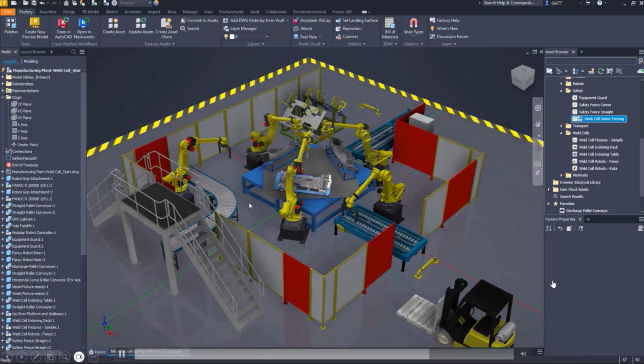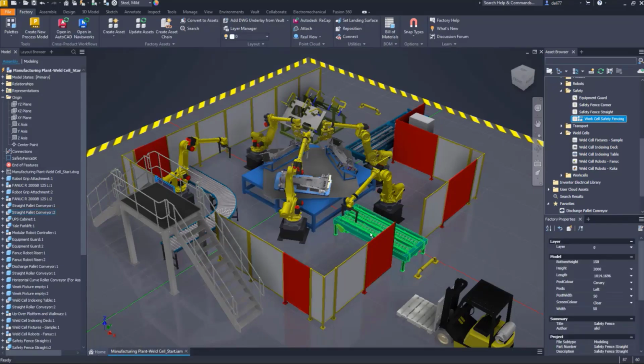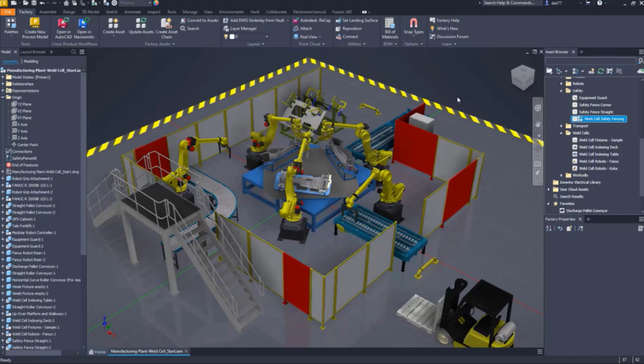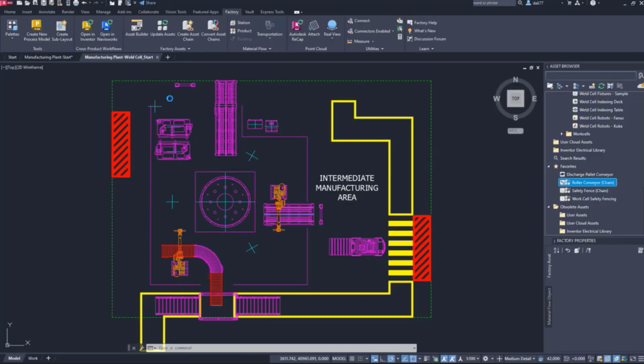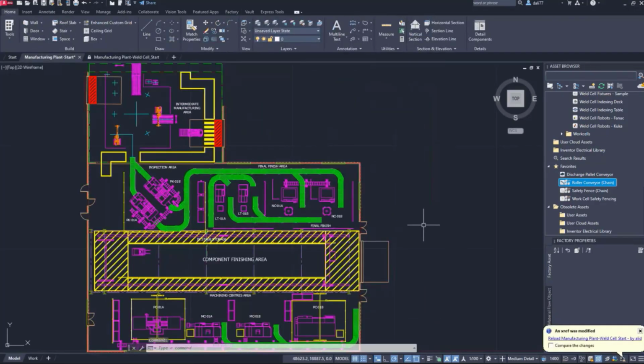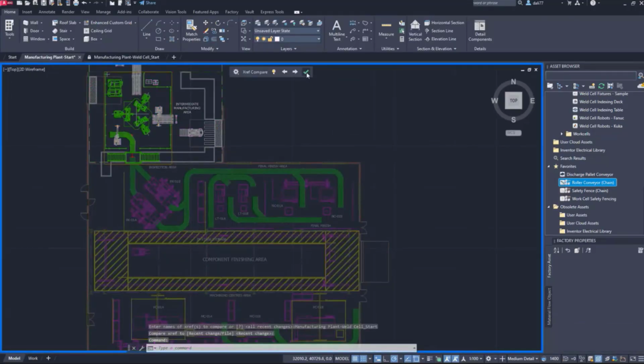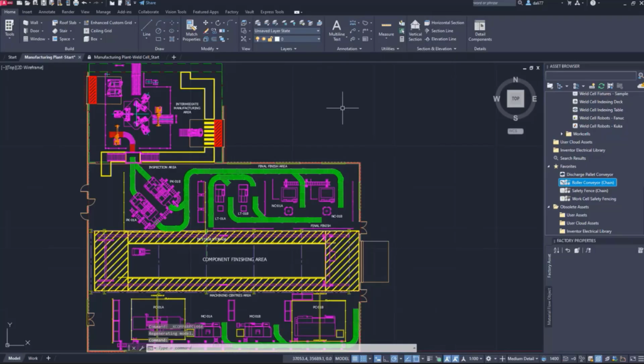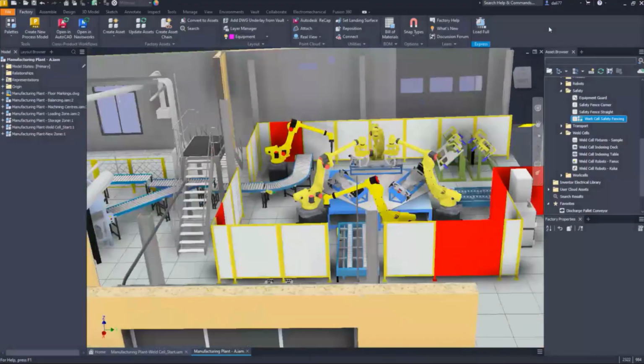Okay, so after we add this all in 3D, so this is a 3D environment, right? So this is Inventor. So let's say I make some changes, and then let's say I sync up later, so it will also update in AutoCAD. So AutoCAD and Inventor, in this scope, relate to each other, so they have associativity. So let's say one change happens in AutoCAD or in Inventor, it will reflect on both sides.